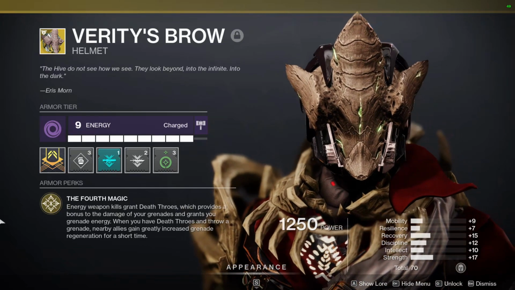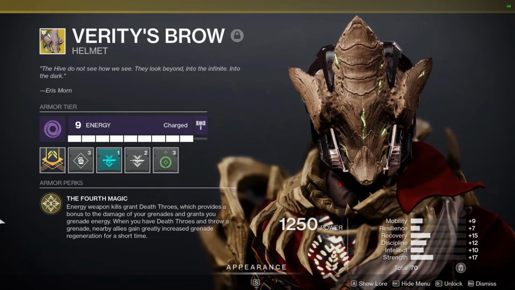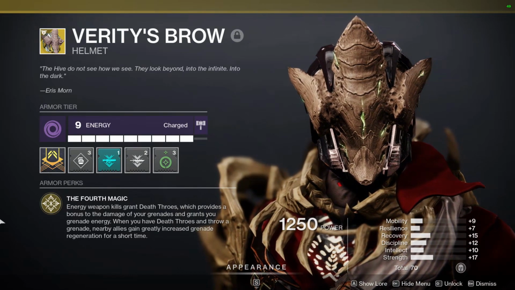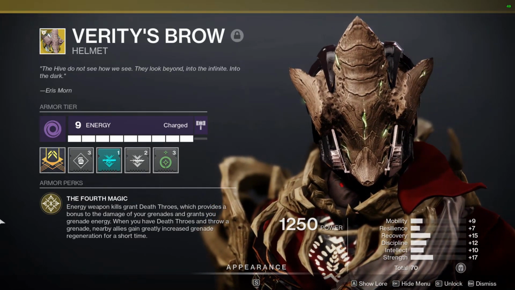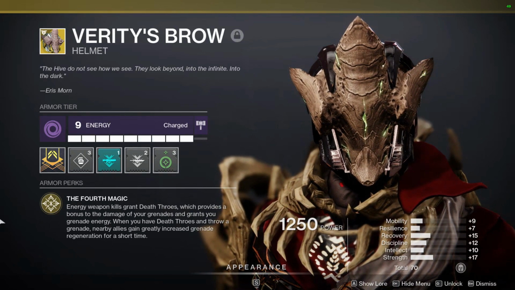When you have death throws and throw a grenade, nearby allies gain greatly increased grenade regeneration for a short time, which is why I said in the beginning of the video, it kind of has a support aspect to this build. Now like I said a minute ago, I did also try this build out with Nezarec Sin, which simply, if you're getting void weapon kills or void damage kills, you get your abilities back faster.